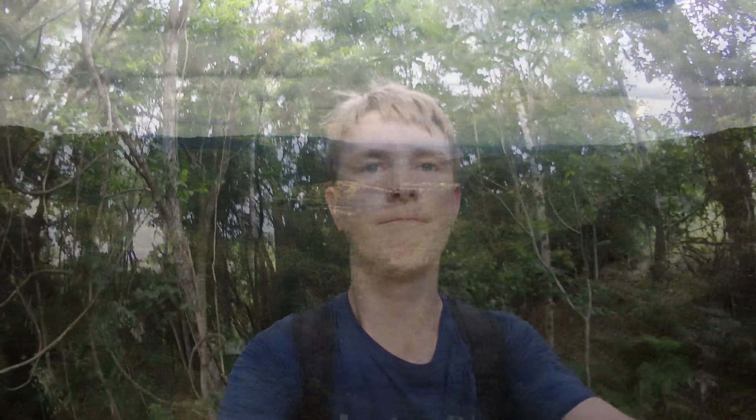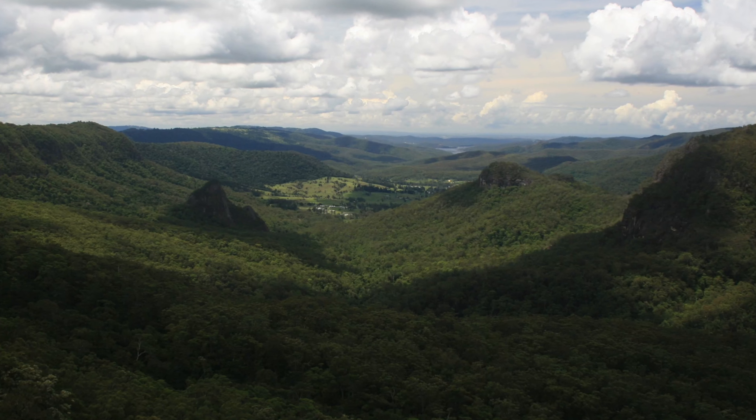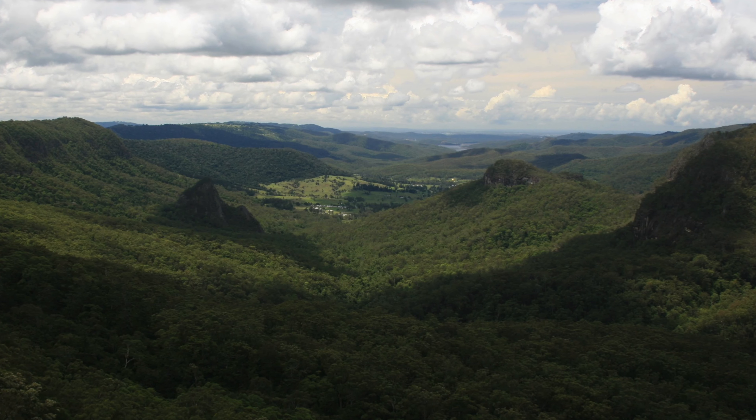Well, I'm on the way back now, and I've stopped at this lookout here. I missed the turnoff for it last time, but I'm glad it's on the way back — it's spectacular. It's a similar kind of view to the one I was at before, except it's higher up and a lot clearer. I think the other one's just down there at the bottom of this cliff. The waterfall's around there somewhere, and I'm probably about 25 minutes from the start of the track now. This really is a beautiful view.